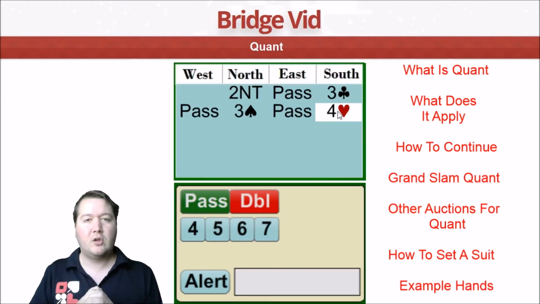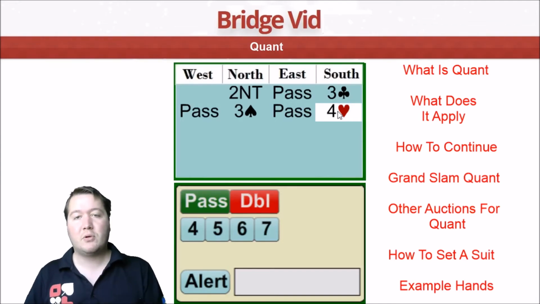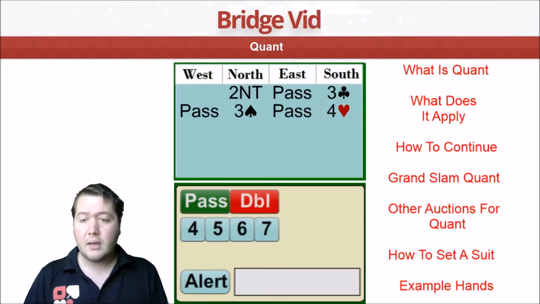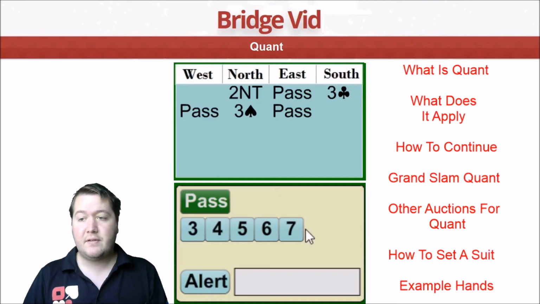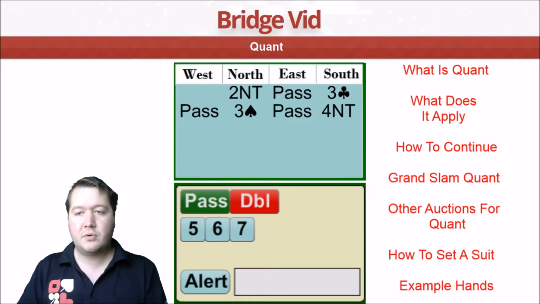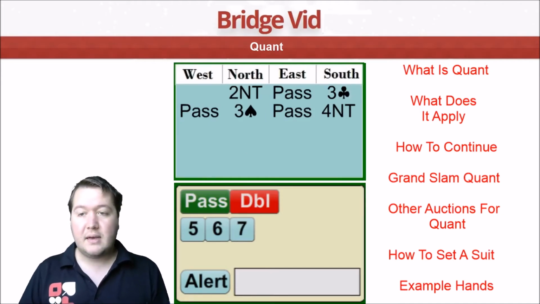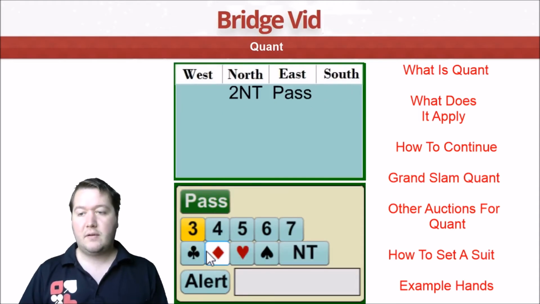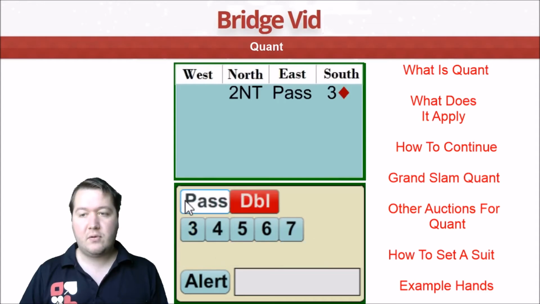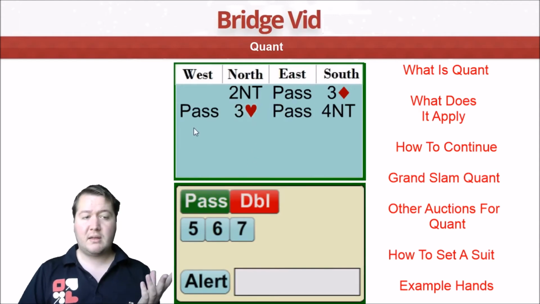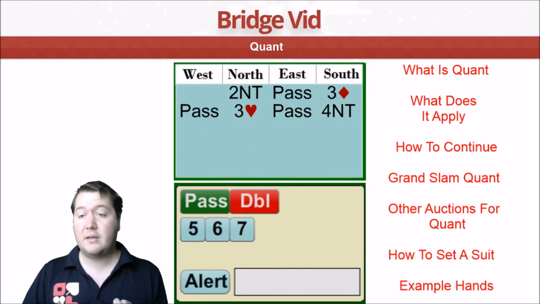Now, you don't really have room for Q bidding here, but remember, Q bidding is a bit of a luxury. If you have the space, you do it. Some auctions, the only way of setting a trump suit takes up a bit too much space. So this would be how you set spades. If instead you just bid 4 no trumps, this would be quant, saying we didn't find a fit, but I'm still invitational to slam. So they're common things. And again, you can do it after transfers as well. So if you transfer at the 3 level and then bid 4 no trumps, if this doesn't agree a fit or anything like that, this would be quant. If you do have a fit, then it's keycard.